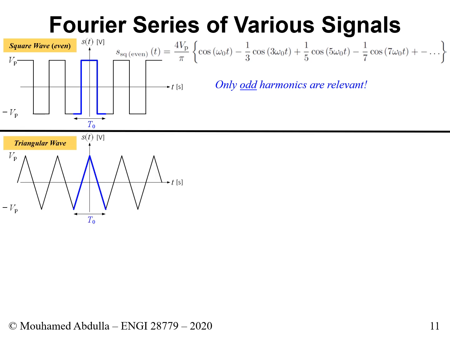Okay, the other signal that I'd like to show you is the triangular wave, right? So triangular wave, we're not going to derive it. It will take forever, but I'll just show you the result. So again, it looks like this. It's periodic, it has a period T naught, and that's what a triangular wave is. And so if we do the expansion, this is how it would look like. It will be long, it will be tedious, but this is how it would look like.